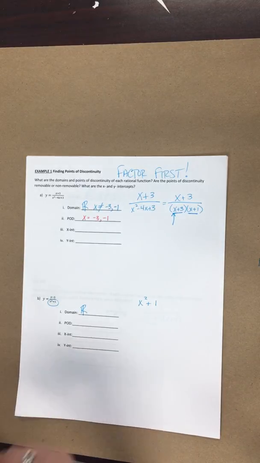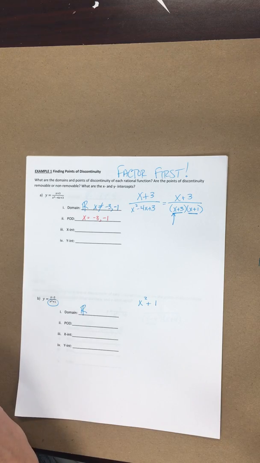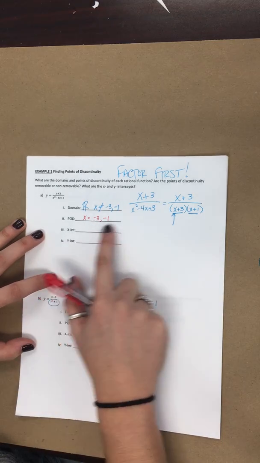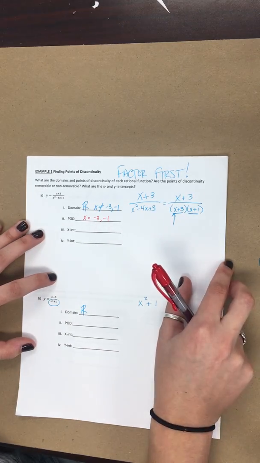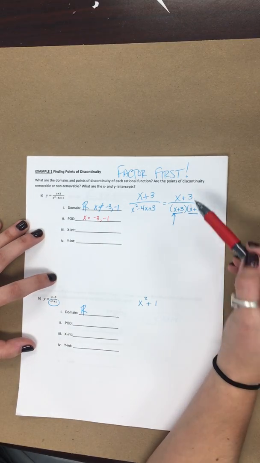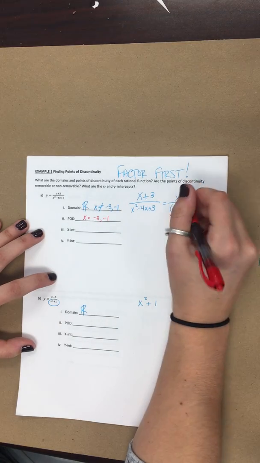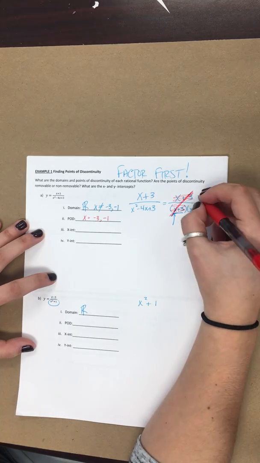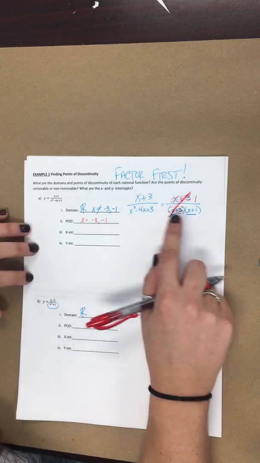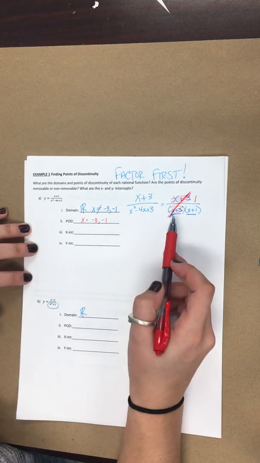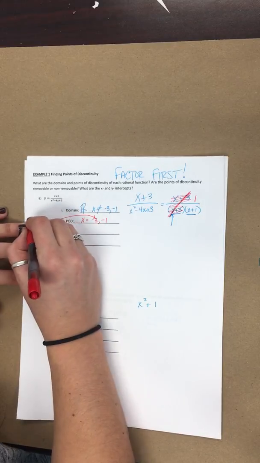That's the easy part. Now you need to determine, is it removable or is it non-removable? Okay, so if we look at over here, once you've written this down, you want to look at your original part and you want to say, is there anything that I can cross out? Well, in this problem, yes, I can cross out the x plus 3's. They're totally crossed out. That leaves me with just a 1 in the numerator and an x plus 1 in the denominator. So x plus 3 was removable. So what made that 0? -3. So -3 was removable.